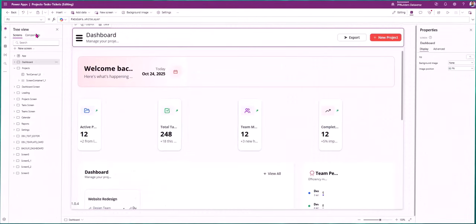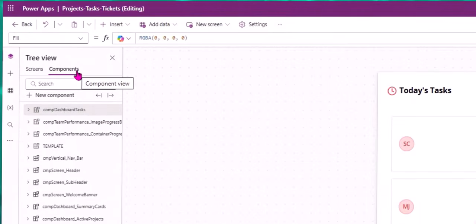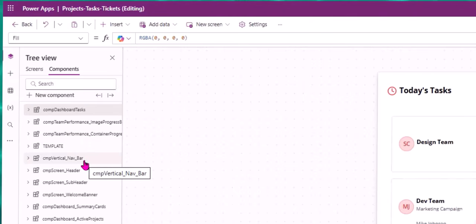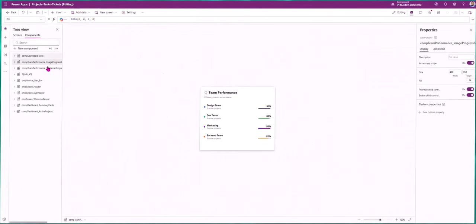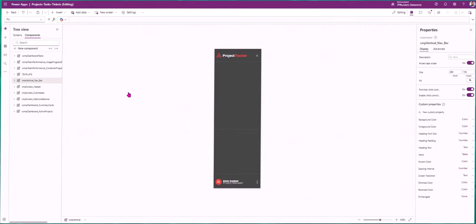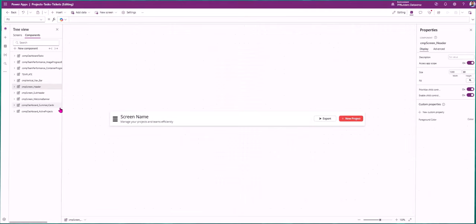I love building my apps in the components pane and not on the main screen. I just found out that it's a good practice for me, and it helps me focus on one section or item at a time. And once you have your designs prepared, you can see I have different card views of different templates or sections. The navbar is on its own component, just like I've designed this in different code snippets. If you have worked with React, you see how you design different components in different files. Then at the end of the day, you bring everything into the main one when you're rendering.